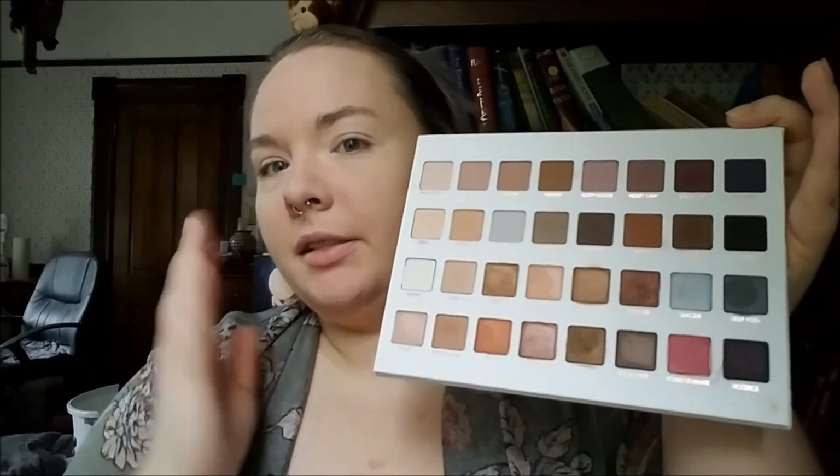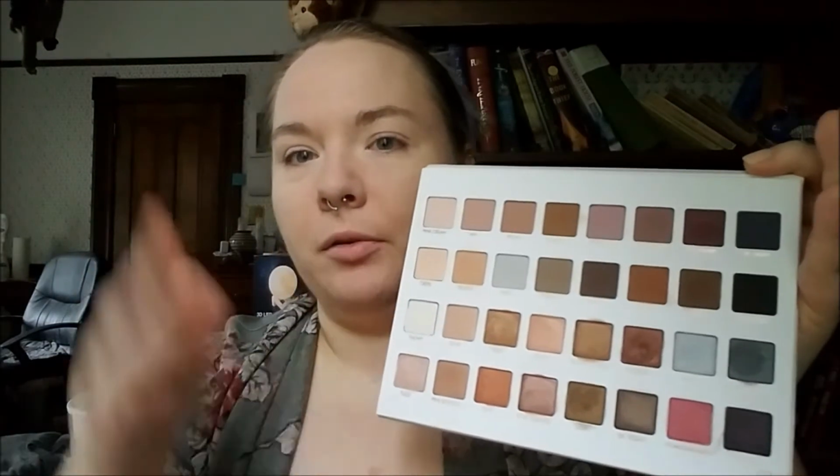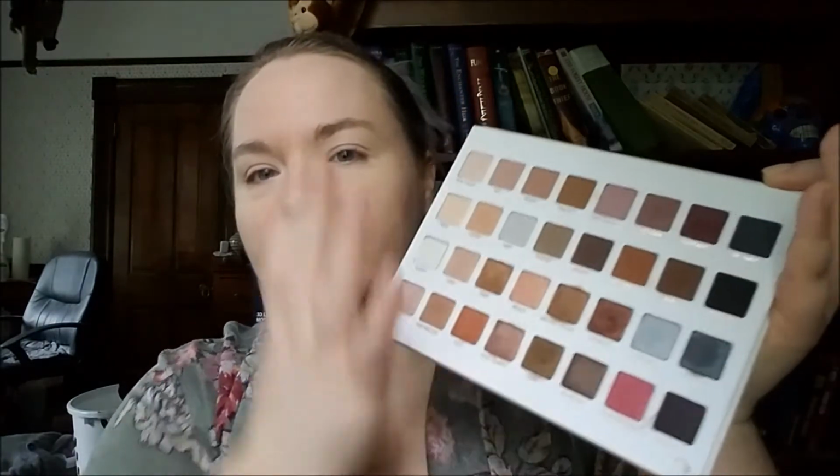So, these are the colors we're working with. They're very standard, very brown, very warm. And I want to do maybe toffee and maple, a little bark, and then potentially do something like pink bronze or rust into olive. We'll see. I am still feeling the fall. I want the look. So let's start with toffee, which is a really, really light, warm beige. Looks like that.